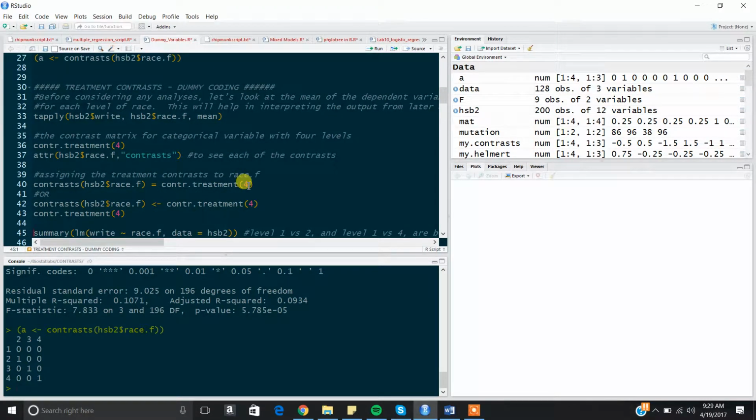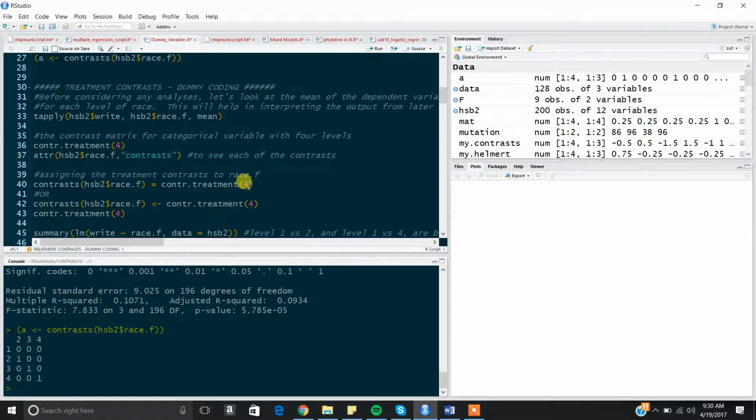Again, this is going to use the default contrast coding, and that happens to be the coding for treatment, which is another name, again, for dummy coding. So this is the coding that's most familiar to statisticians.